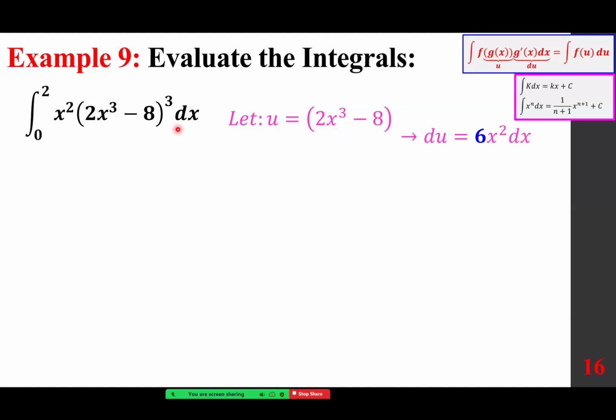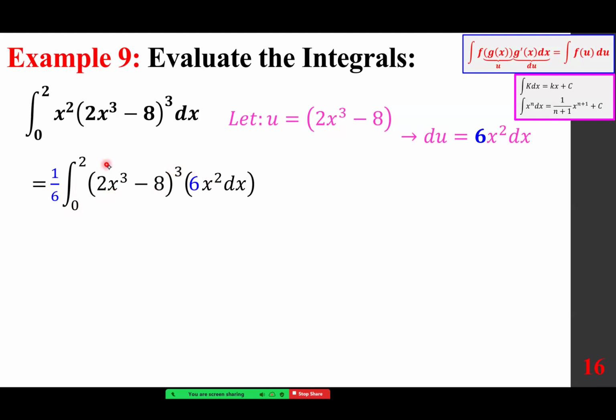To make sure we understand what's given, I'm going to put the x squared next to dx, and we notice we are in good shape. We have u cubed, except this one doesn't have the number 6. And since it's a number, I'm not going to solve for dx. The easy way out is to throw in 6 and undo it with 1 over 6, its reciprocal. So now you're looking at 1/6 the integral of u cubed du.